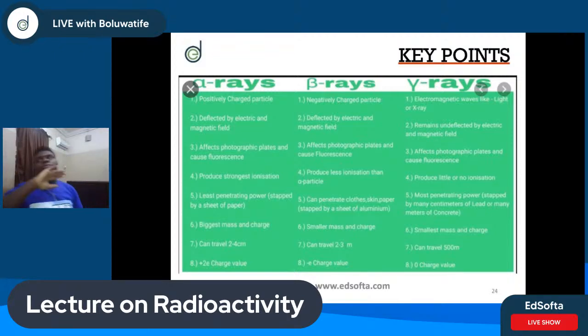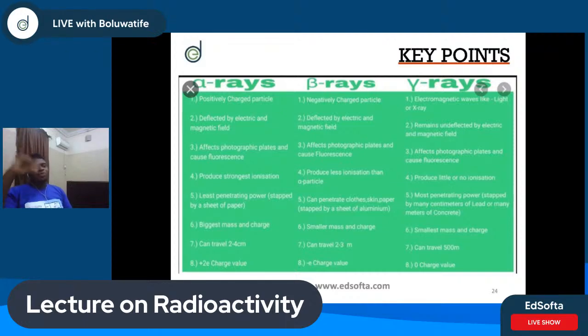And while some just went, they weren't really bothered by the negative or positive plates in the electric field. So that's how they came to find the distinction. Alpha rays tend towards the negative side, because they carry a positive charge, and according to physics, unlike charges attract. So positive tends towards negative, negative tends towards positive.